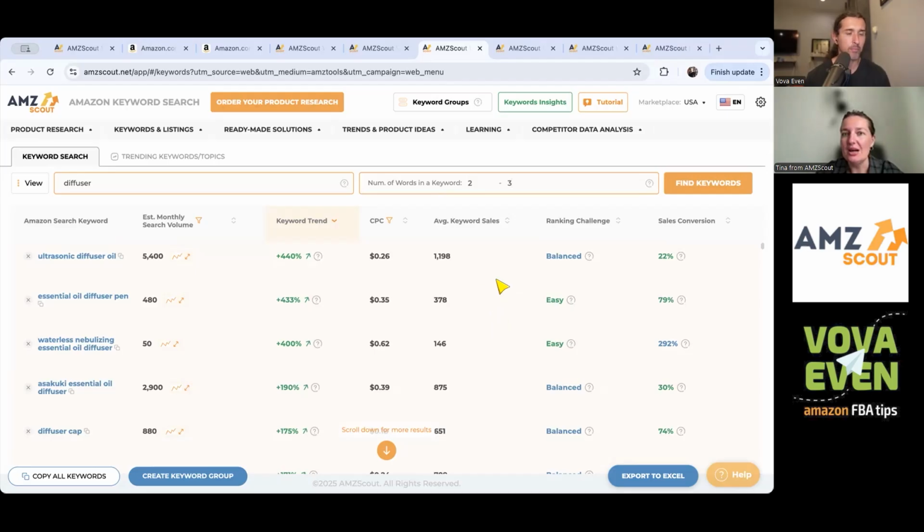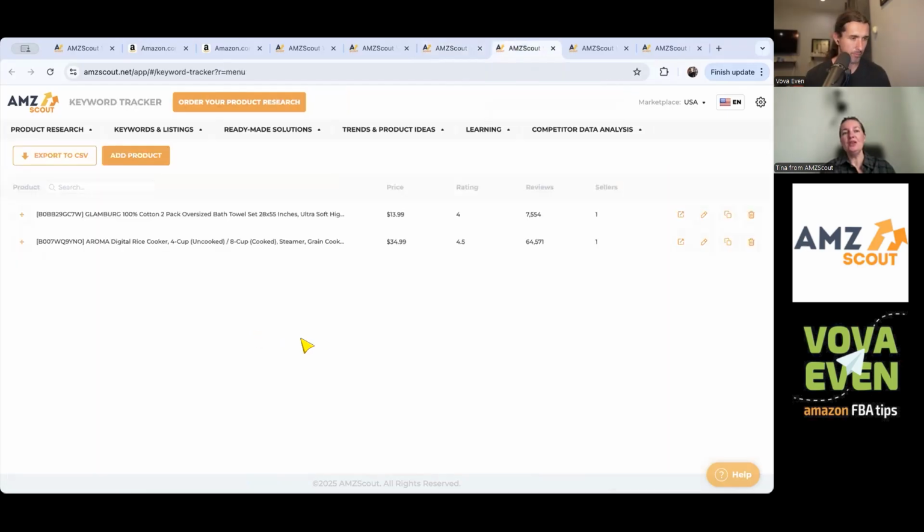Okay, our next tool would be the keyword tracker. So when you set up the listing and start selling, there are some main keywords that describe your product in the best way, and you want to rank higher for these keywords. For example, dog diffuser.